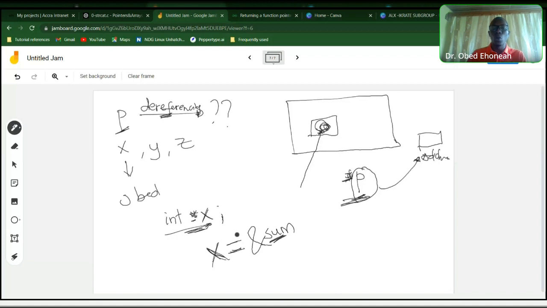If you do address of sum, then it means you are storing the address of sum here. You can consider this as the notebook that you write people's addresses inside. So X is just a notebook. By doing this, you are saying, hey, this notebook that I've bought called X, all I'm going to be doing with it is storing addresses in there.